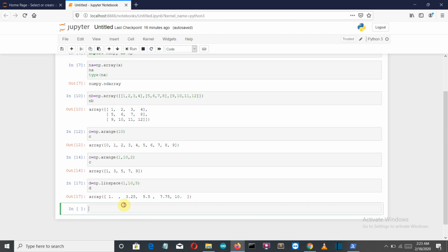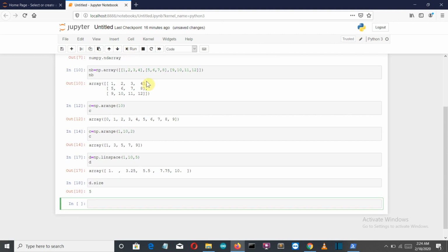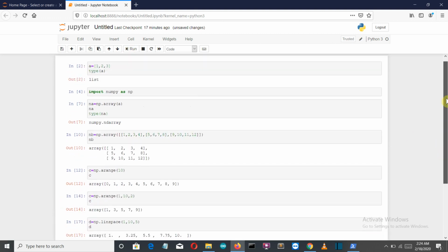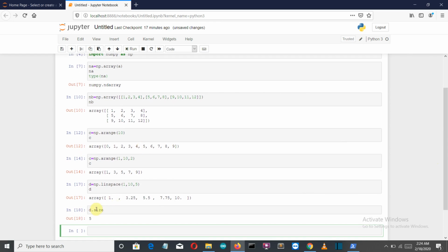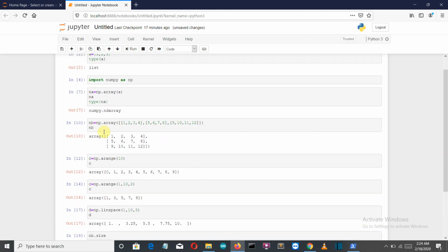Okay, so now moving ahead to some of the small numpy commands. First is how to get the size. So we'll simply write size. It will show you the rows into columns. Let me create a multi-dimensional array. Actually we have already created, so let's see what is the size of this one. There you can see 12, because we are having 4 columns and 3 rows, so 4 into 3 is 12.